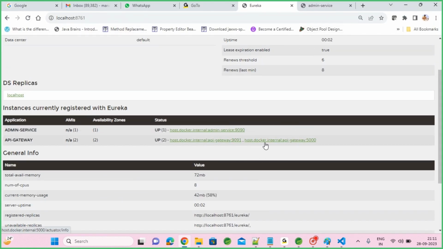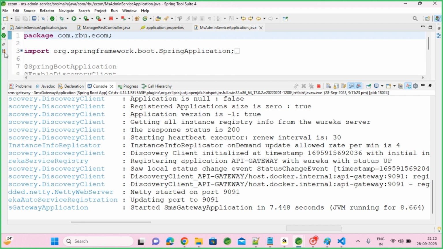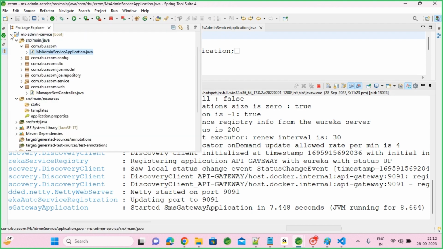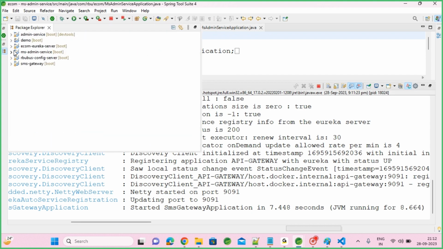For gateway, we created failover 9091. Yeah, you can have multiple gateways also. If one gateway is not available, the front end can try to access another gateway. Okay, let's keep it. You may actually play with this microservice.